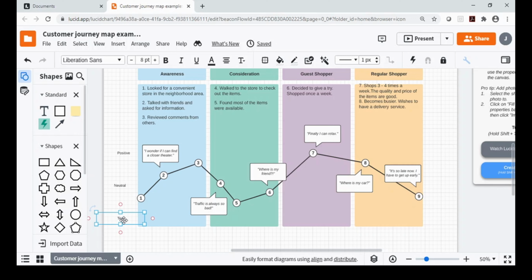For this one, the label should be negative. These are notes to enter comments from your user. If there are no comments, we can remove them.